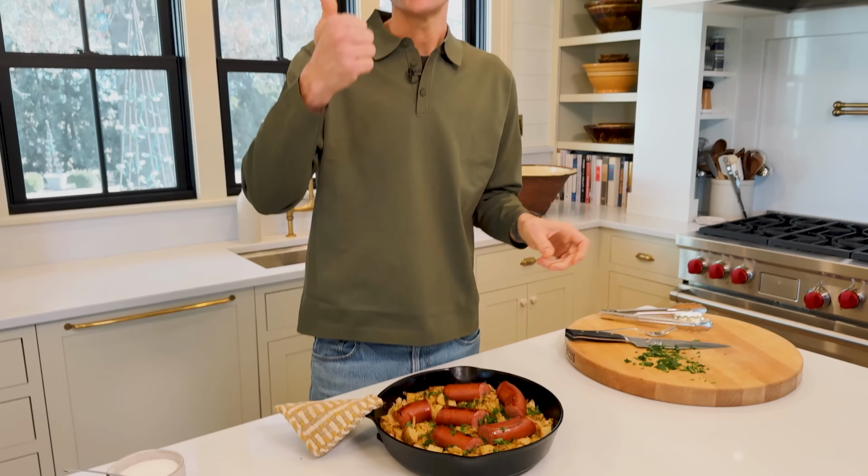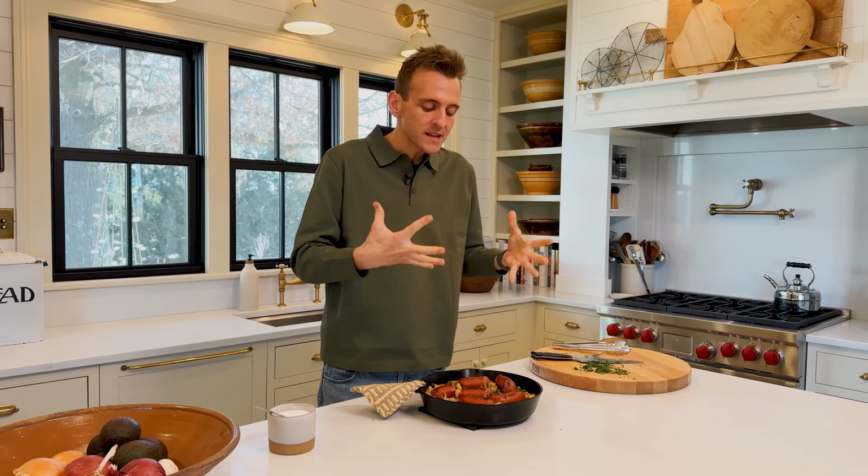This is a special dish. It's one that is both nostalgic. It is one that if you did not grow up with it or have it before, it's gonna become nostalgic for you because it's just instantly comforting. It's instantly delicious, and it's instantly something you wanna go back into, and it warms you to the core. You don't just need soup. You can do it with something like this.